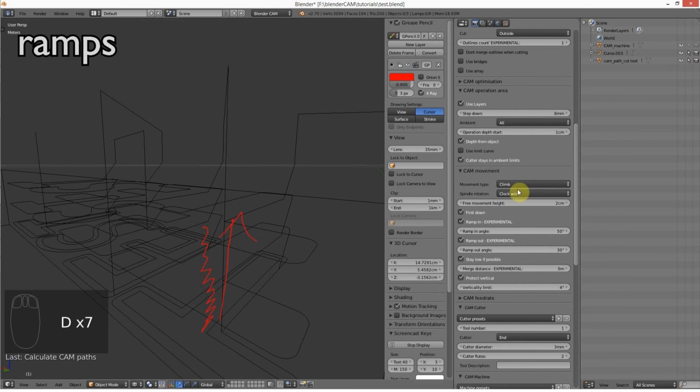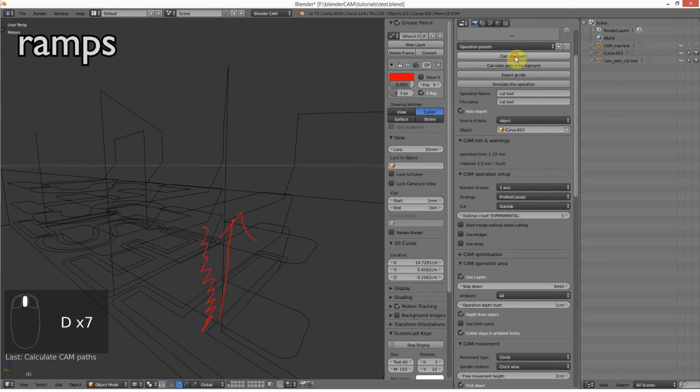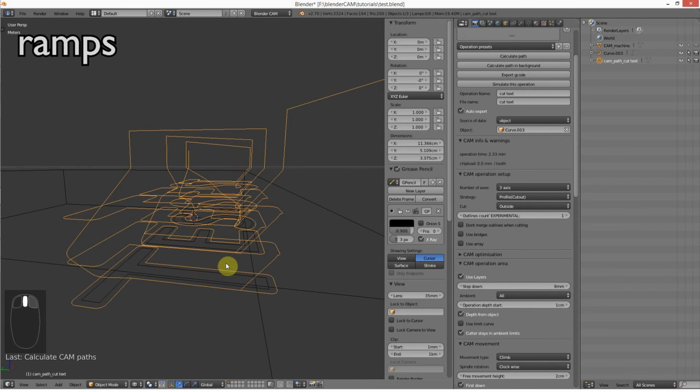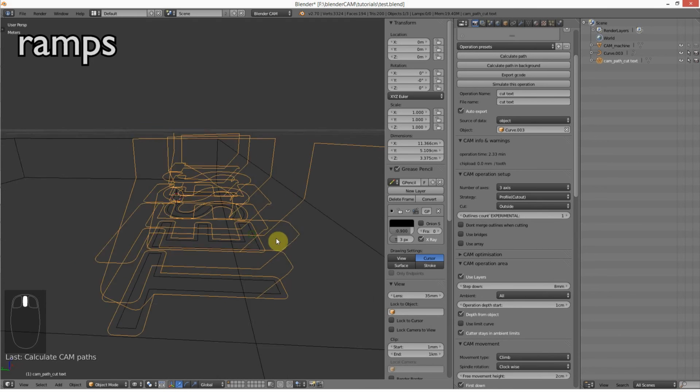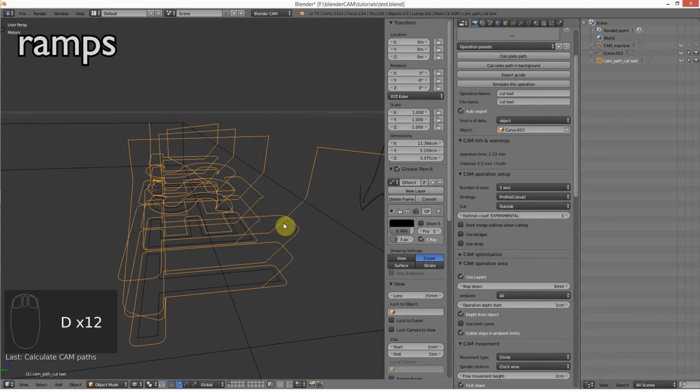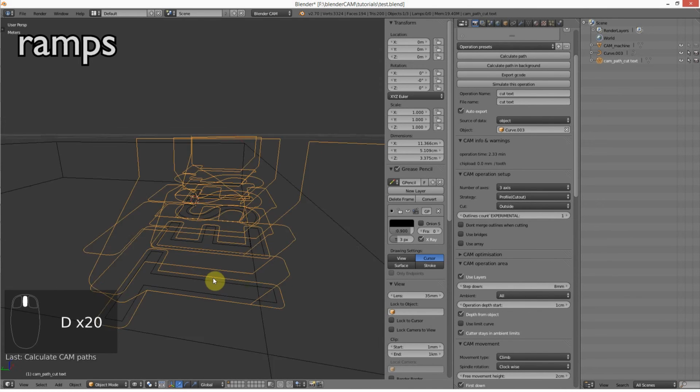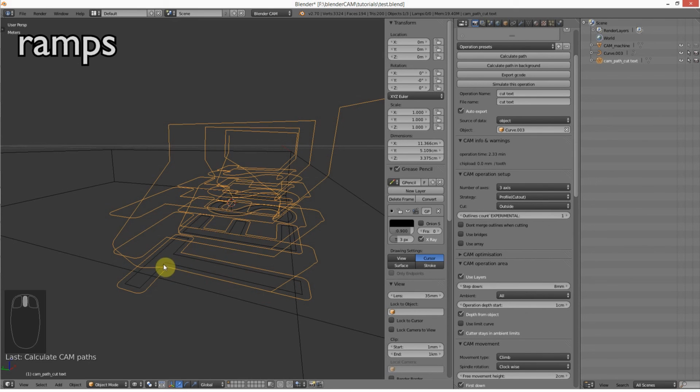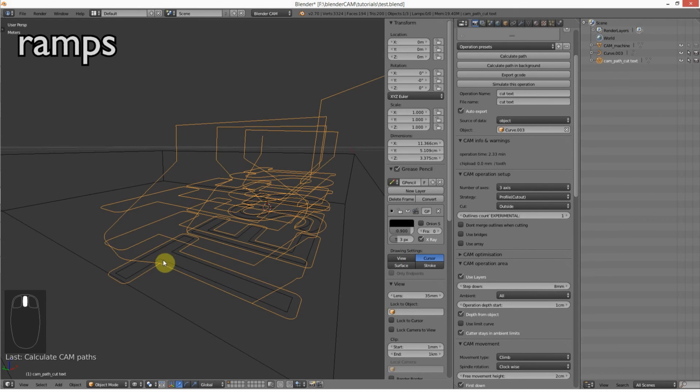So to avoid this, I implemented this option, and if I enable it, you can see the cutter goes now all the way down, and then in the end of the operation it doesn't go straight up, but also ramps out.